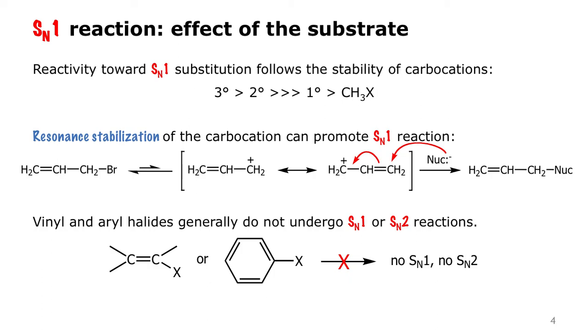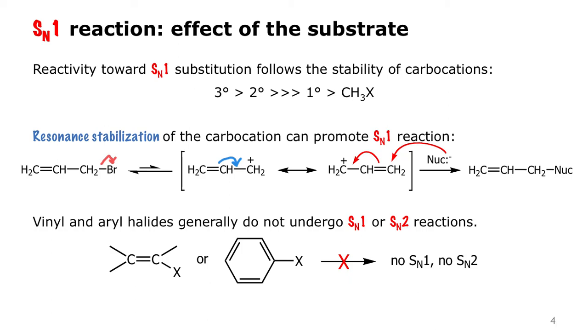Another thing we know is that substrates that can form resonance stabilized carbocations can quite readily undergo Sn1 substitution. This is an example here of allyl bromide. Allyl bromide can undergo ionization with a loss of the bromine to form a carbocation. At first glance, that carbocation appears to be primary, but it isn't fundamentally just a primary. It's a resonance stabilized carbocation, because if we use our arrows to indicate how we draw resonance structures, we can see that the positive charge is delocalized over the two ends of the allyl unit. So this is a very stable carbocation, relatively speaking, and then a nucleophile can interact with that.